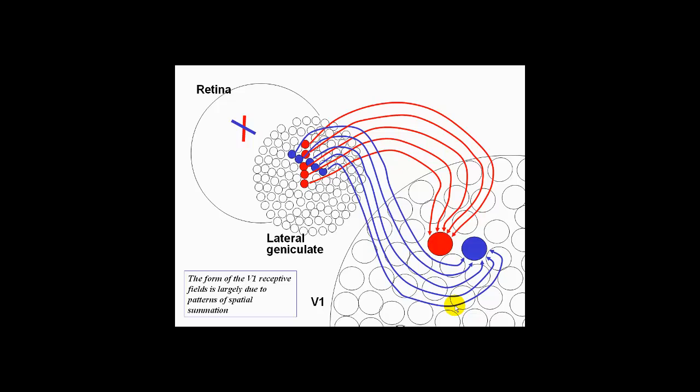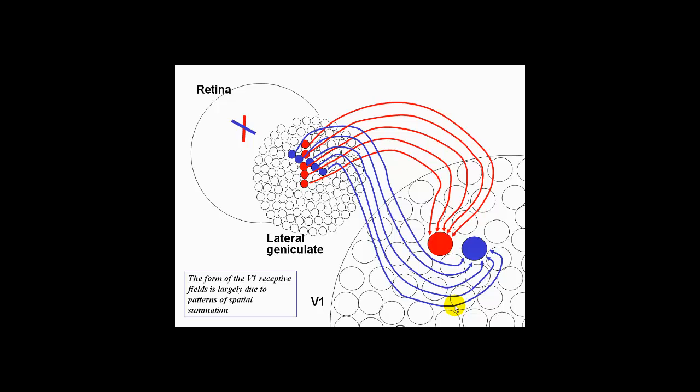Okay, now how does it happen? How does it work out? How does it come about that the cells in the retina, which respond to little dots of light, little spots of light, how does that representation get transformed when we get to V1 so that the cells respond to lines rather than spots? And the answer is spatial summation, exactly the way the circuitry is.